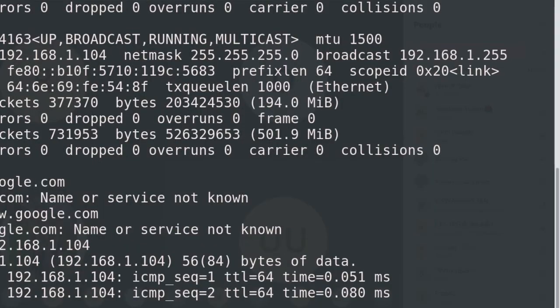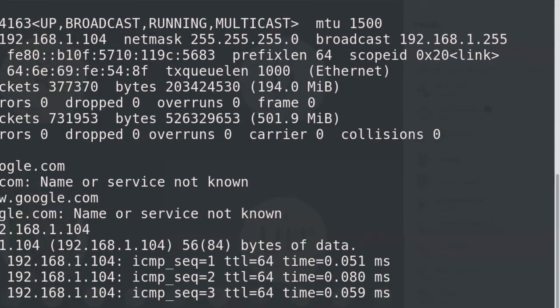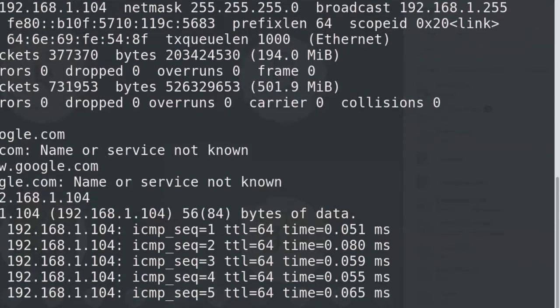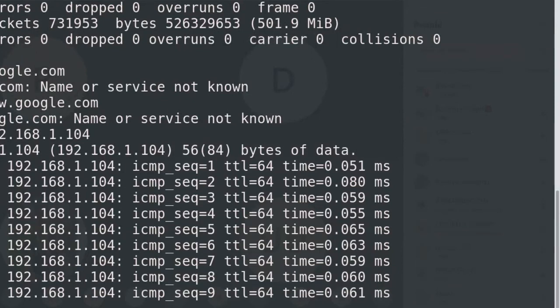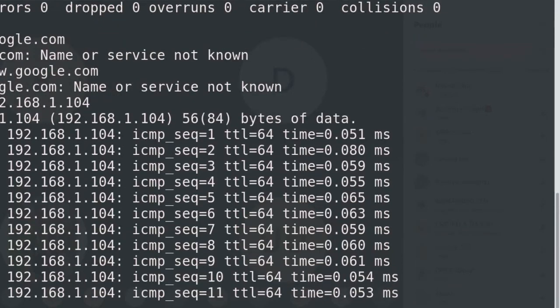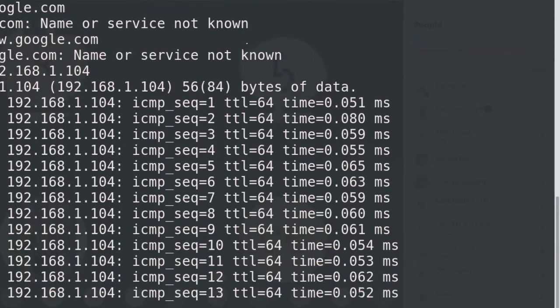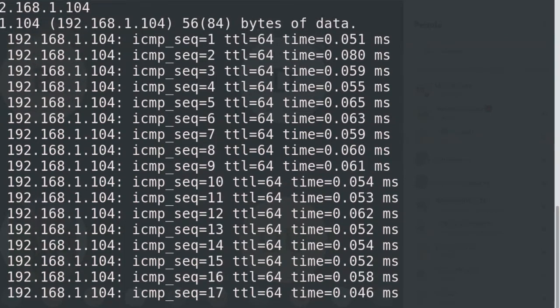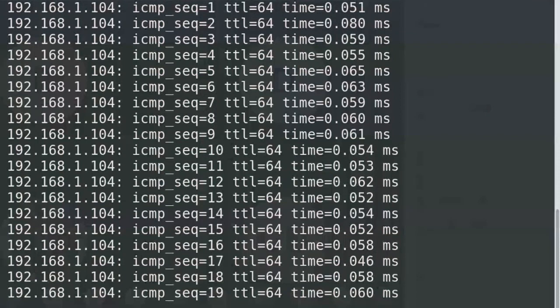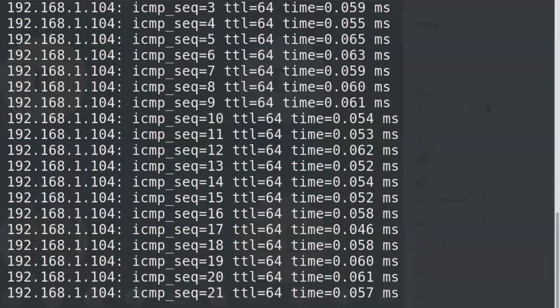Yeah, you can now see that we have sent 64 bytes of data to this particular system, which is my system, and it is responding back. So it is sending an ICMP request, as you can see right here, and it will also show us the time required for it to respond back to us.